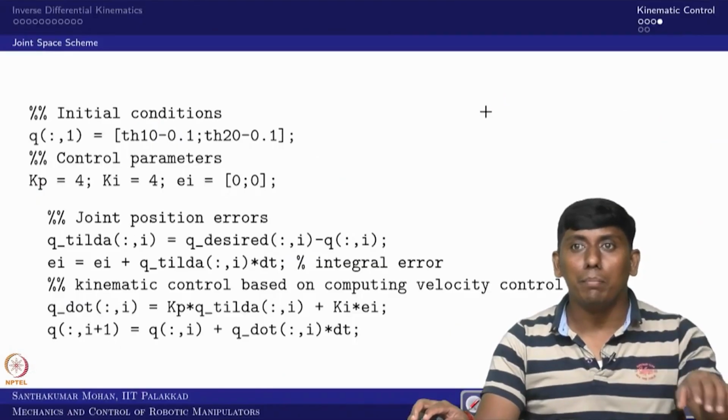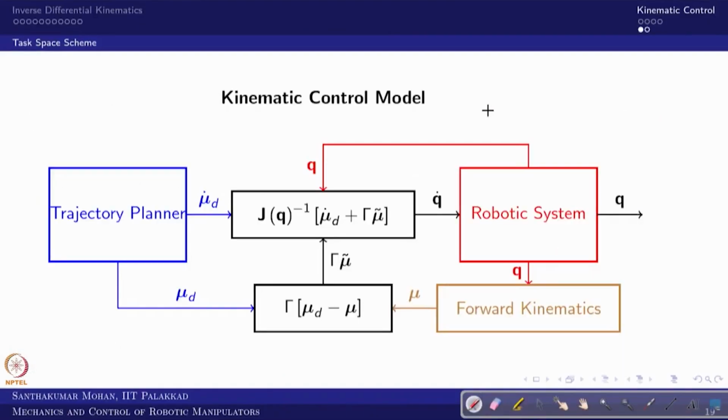So let us move to the final part where we are seeing the same thing, where the desired trajectory is given in the task space. Then we can do the computed velocity control, where the J of q inverse is coming. This is peculiar, because in some cases the J of q can be probably infinity. For example, in a 2R serial manipulator, if theta 2 is very close to 0 or 180 degrees, this J of q inverse may tend to infinity. That is why we always avoid these kinds of cases, but this control law is what we can do with one additional input.